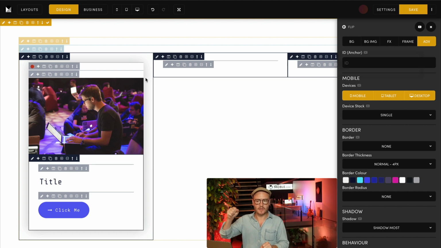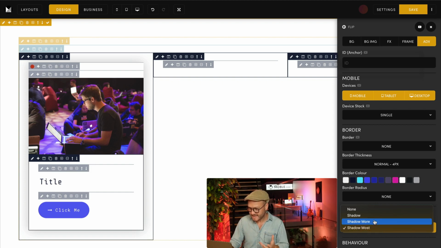Imagine if a content user comes in now and makes this 4 column. The shadow could encroach over that, couldn't it? These are things that most first-time users, in fact a lot of designers, aren't thinking about. They're only looking at that design for that particular use case right now. Does it look good? Well, Mobile is a web builder for design and a CMS for business. We need to think about designing for all those future users. So we set up common presets, if you like, that we know just work.